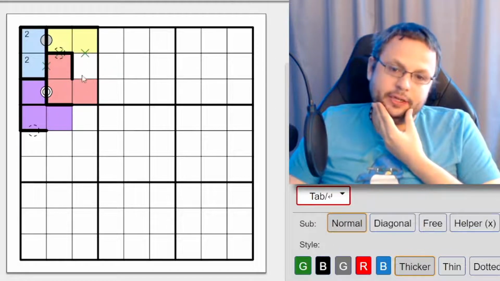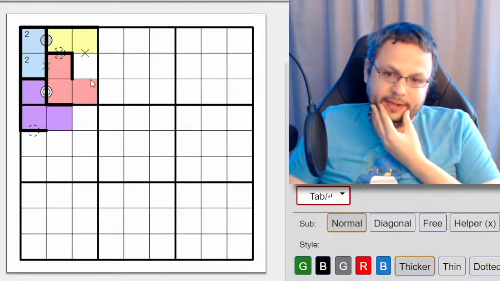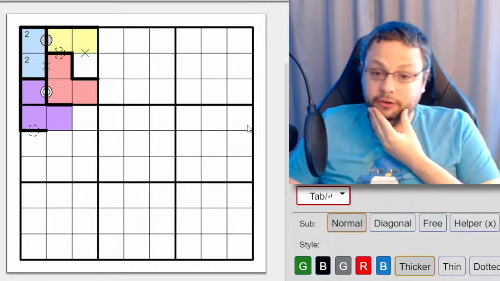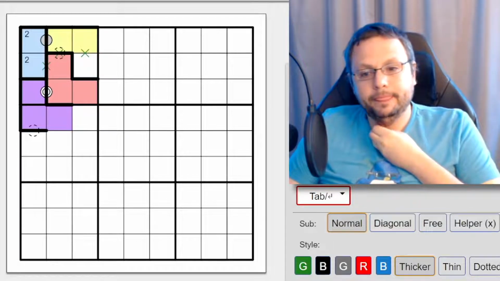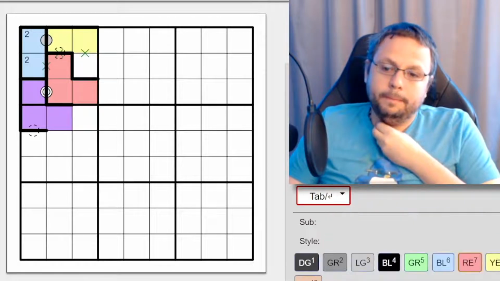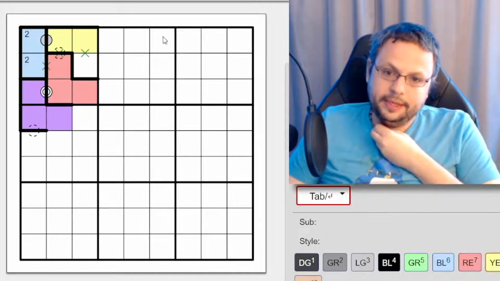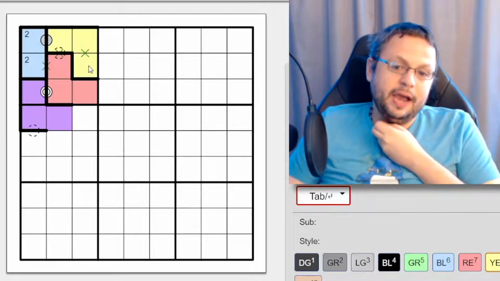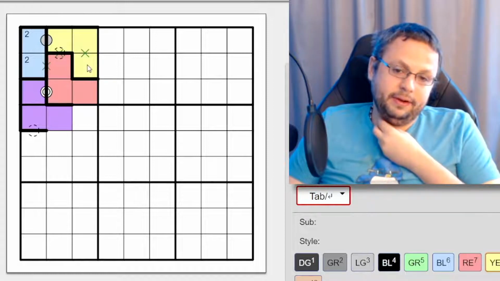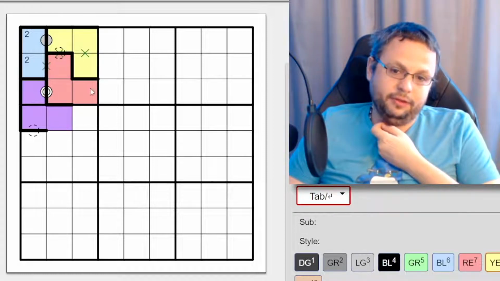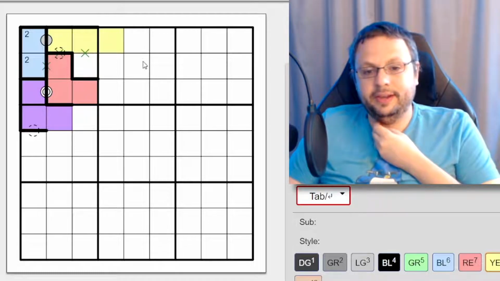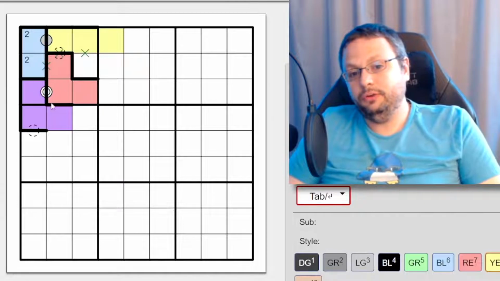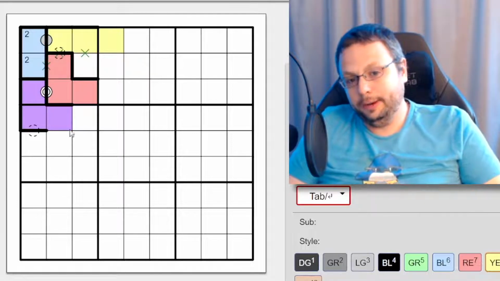Because we know red can't go up, because if red went up into this cell, it would touch yellow, and red and yellow are in a dot relation. So everywhere they touch, they need to have a dot. But now yellow is also forced to extend, and yellow can't extend down here now, because if yellow extends down here, there've got to be dots all over the place between yellow and red. So yellow has to extend here. Again, the reason why yellow and red have to extend is because if they didn't, they would need to contain a 2, and the 2 in this box is gone.